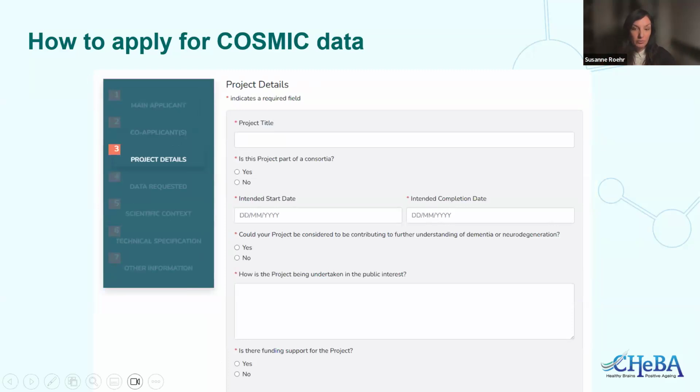Then you are asked to provide a couple of details about your project, including the title, the intended timeline, and some words on its undertaking and the public interest, which means a requirement that the primary purpose of the project is to benefit the public rather than to primarily serve a private or commercial or similar interest. For example, you could describe how your project contributes to generating new knowledge relevant to global brain health research, or how it adds to addressing brain health inequities.